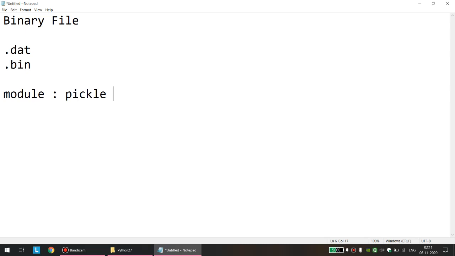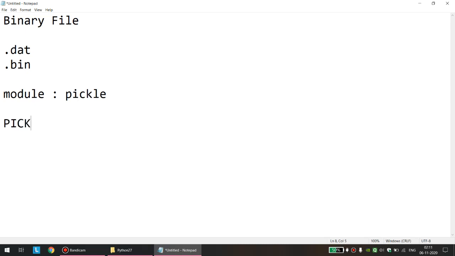Okay, it is not the actual pickle you might be thinking about, but the name of the module is pickle. Now, the two things that I said just prior to this: the pickle module will convert high level to binary whenever we want to write data, and it will convert from binary to high level whenever we want to read the data from a file. So these two are important definitions. So I will be writing the definition.